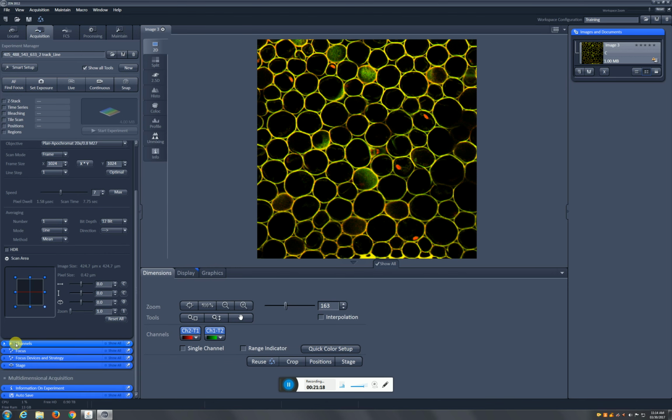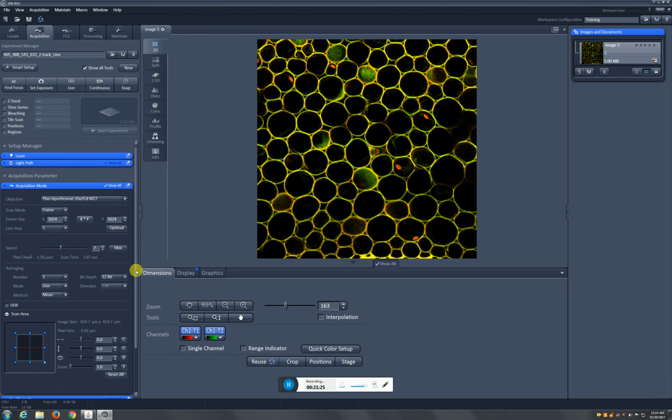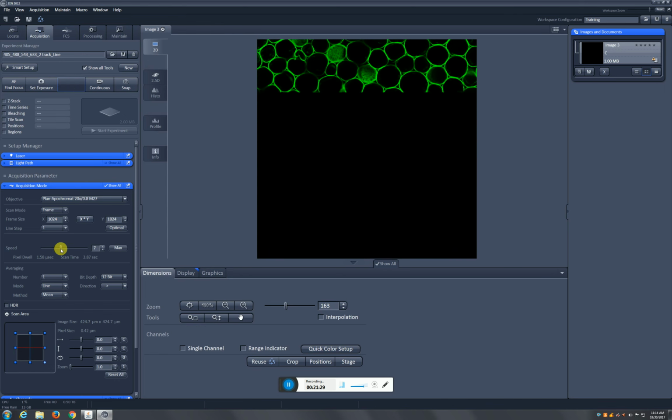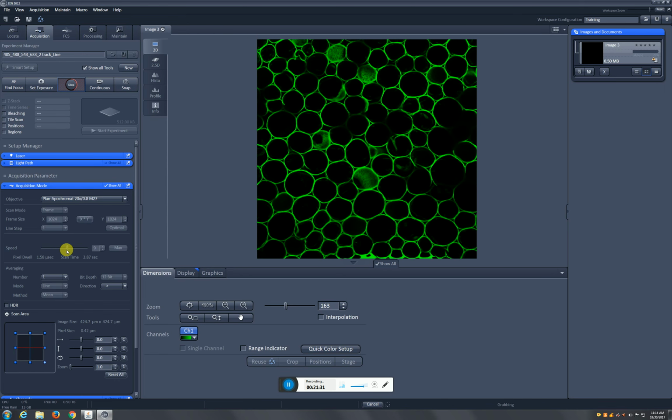Okay, so we briefly talked about the scan speed. The scan speed is just an integer value that you can set here, and the higher the scan speed, the quicker the scan time is going to be.